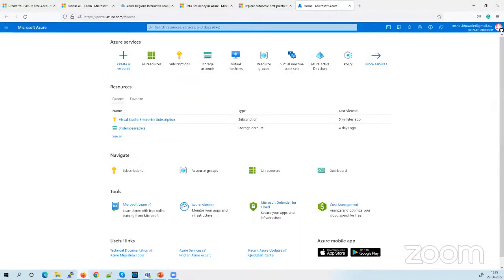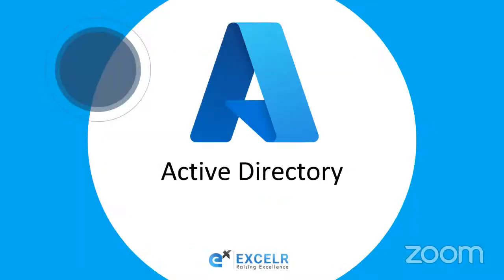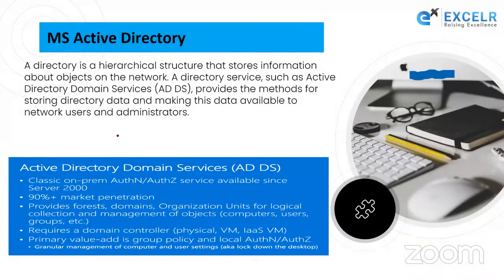Okay. So let us move on to another concept which is called Azure or Microsoft Active Directory. Now, what is MS Active Directory? There are two types of directories which we generally come across. One is the Microsoft Active Directory, which is plain simple. It's a Windows server, which is a kind of directory of a hierarchical structure in which you are storing the information of various endpoint objects within your network. This object or endpoint can be your user, a group, your laptop, your desktop, and so on.